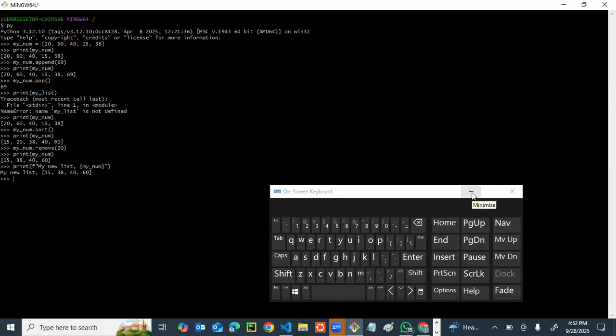Another thing I would also want to mention on list is there is also another method, which is reverse. After this reverse, we are going to move on to the next data structure. Reverse is just the opposite of sort. We use sort to arrange everything chronologically, right? So with reverse, we have 15, 38, 40. Let's see what reverse does. You can say my num dot reverse. Now let's print my num now. Can we see it now? We now have 60, 40, 38, 15.